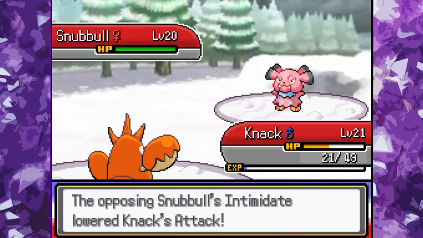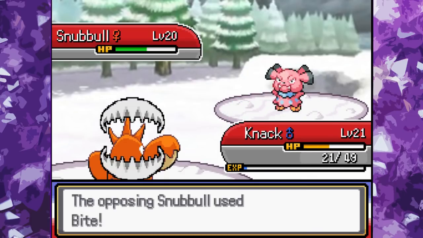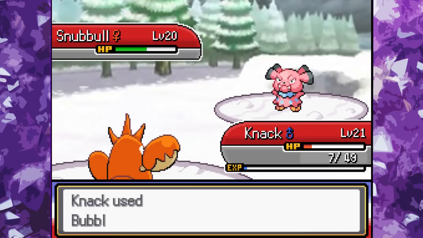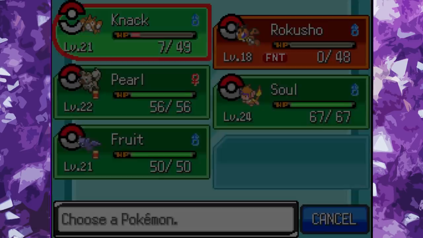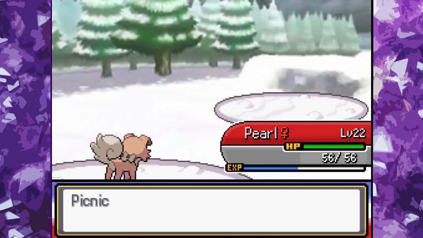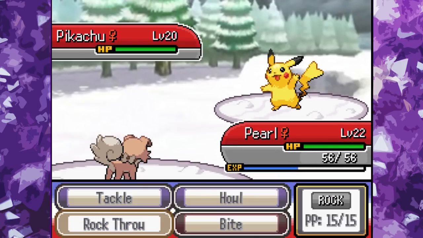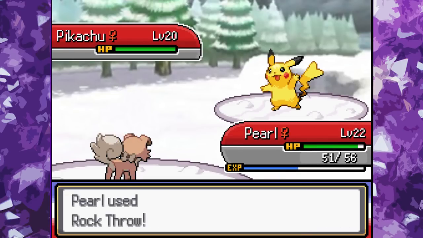Let's just spam them Bubble Beams again, because you might have the same team as your boyfriend. And if that's the case, we could lose again. Oh, critical hit, let's go. Oh, Pikachu? Oh, that's perfect. That Marill, though. Marill just destroys my team so much. I need to get a nice electric type just to balance my team out a little bit.